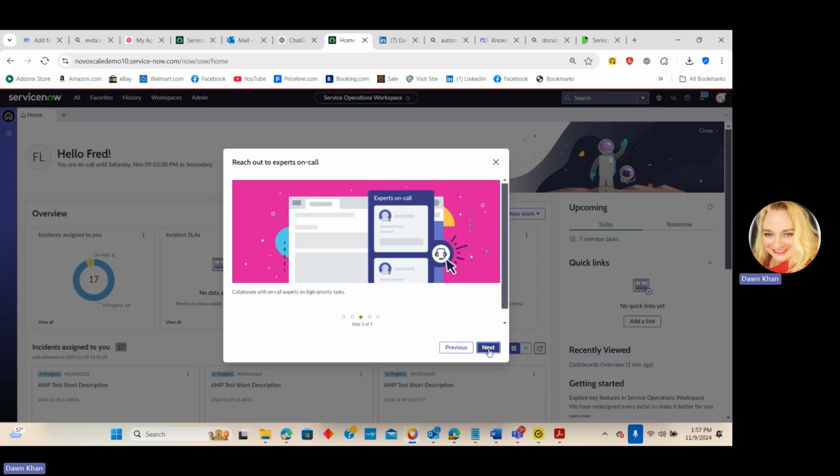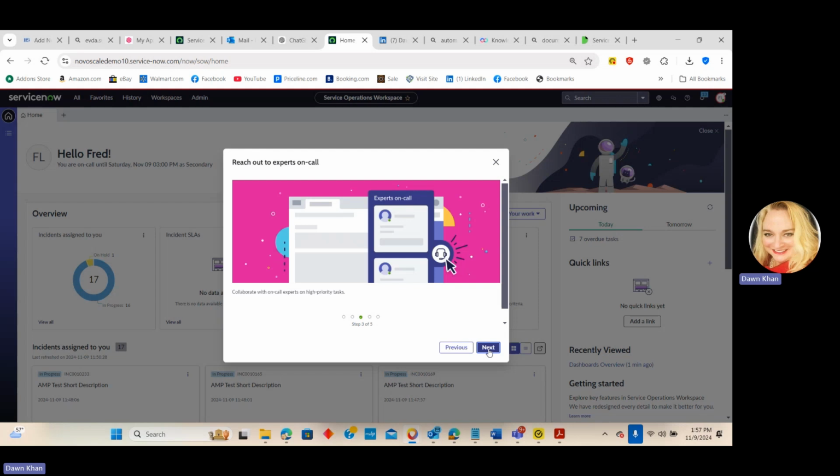As well, because when we get to Xanadu, which is ServiceNow's most exciting release, you'll be able to also use AI-driven service management directly from your Service Operations Workspace.